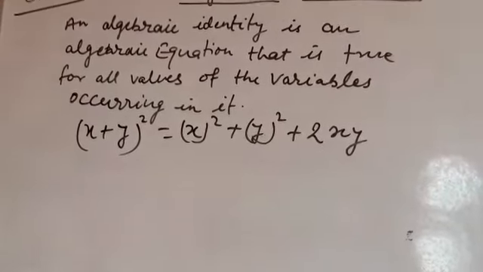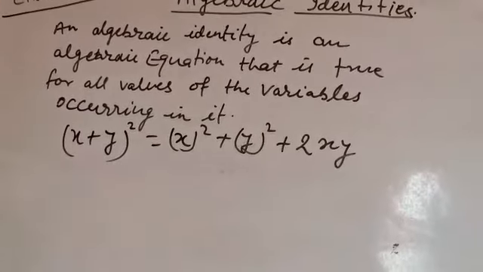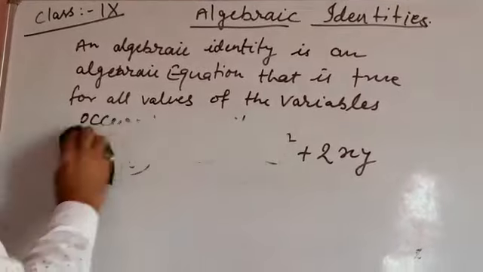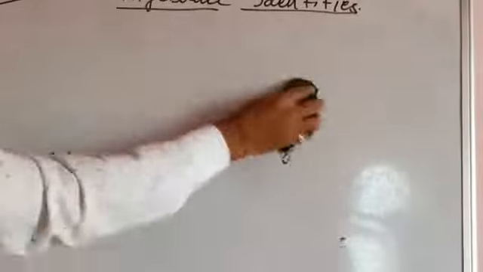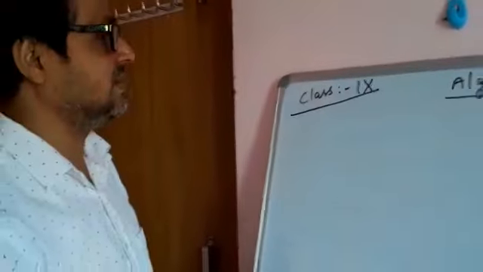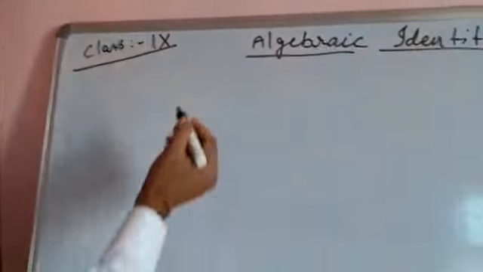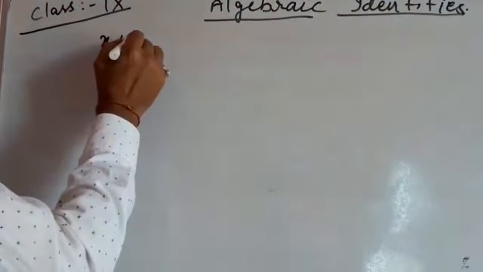So let's begin with algebraic identities. Let me write in sequence and I'll suggest it to you. Although algebraic identities are given in various books, I'm just following here a pattern and it will help you to understand. So that's why I recommend you to write down the algebraic identities.